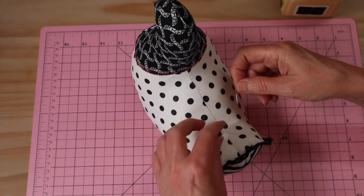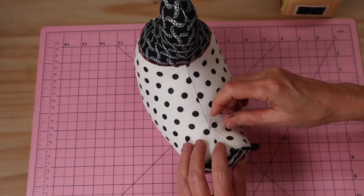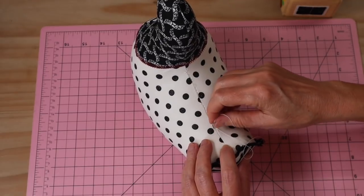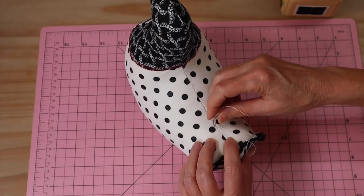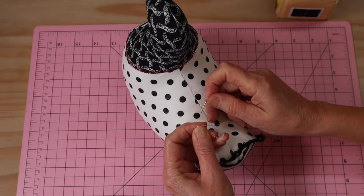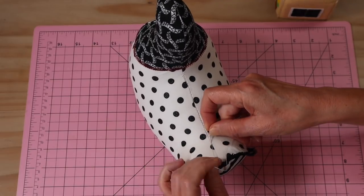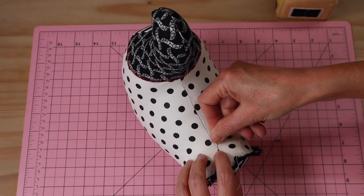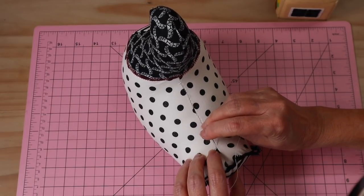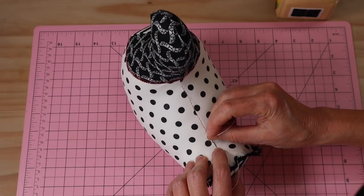And I'm going to take my final stitch back into that last hole. And I'm going to come out somewhere on that seam line. I'm right out on that seam line there, pulled that in so that last stitch is nice and tight. And I'm just going to take a tiny stitch within that seam, just to catch a little bit of that seam.